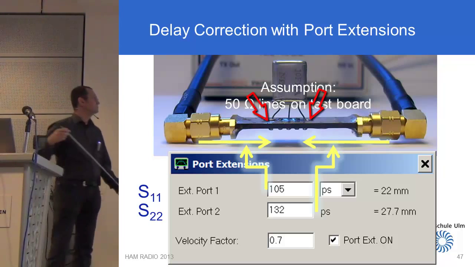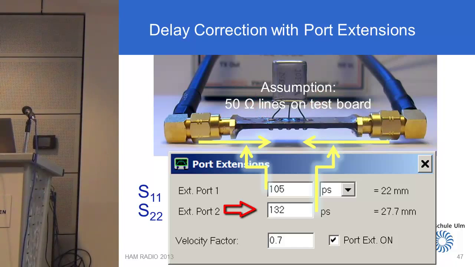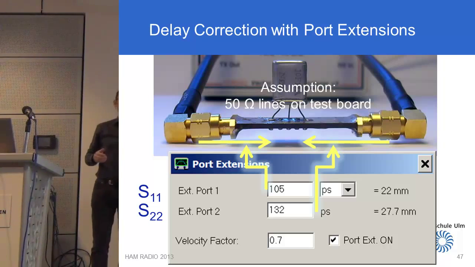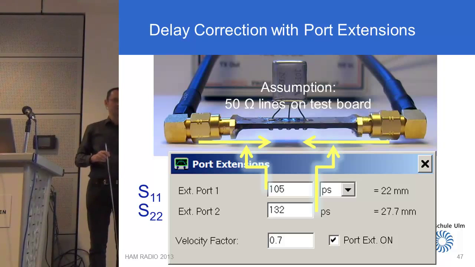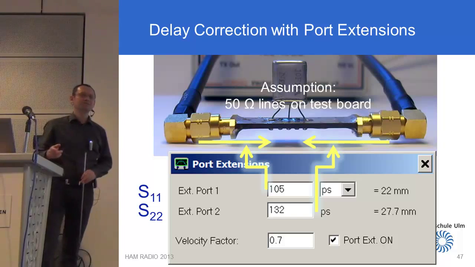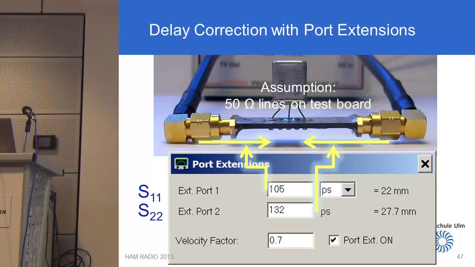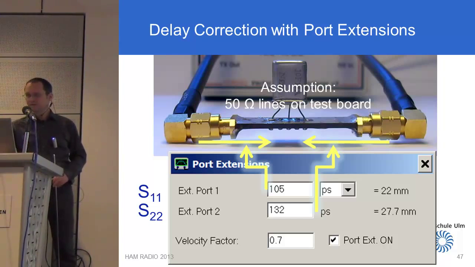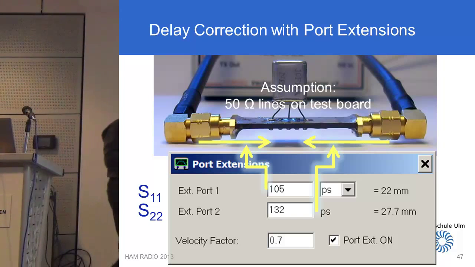We also measure the delay in the reverse direction, which is a bit larger due to a longer 50 ohm transmission line on the output side, and introduce that delay into a port 2 extension. We have then moved the measurement plane for both sides to the point of interest — the VNWA calibration plane. A question from the audience: how do we create this type of short? Simply by a short piece of wire. At 10 MHz you can do it without worries; I have done it at 1 GHz using a short copper clad or by placing my tweezers across the wires of the filter. The delay could also have been measured as an open by removing the filter, but that is less accurate.